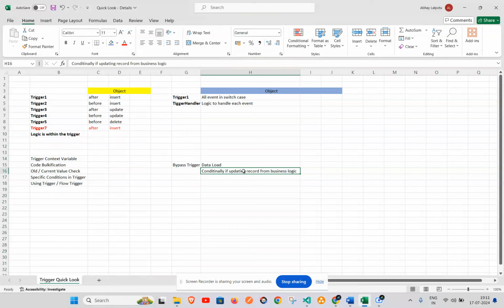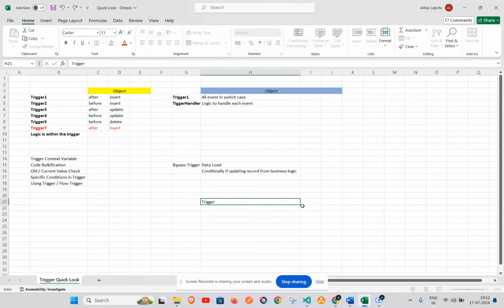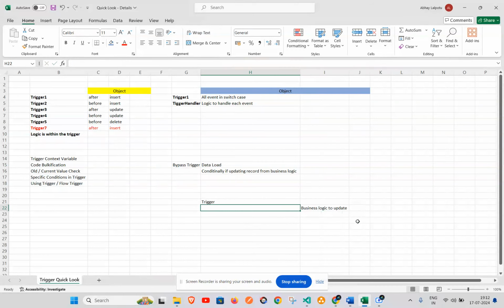In that scenario you can always use a static variable, right? So if this is your trigger, this is your business logic to update, and you're updating the record here in the business logic.